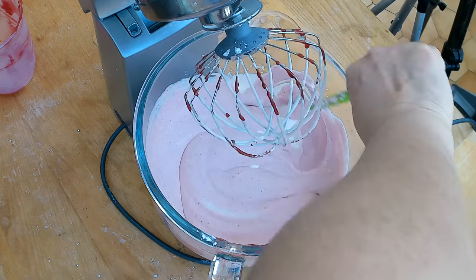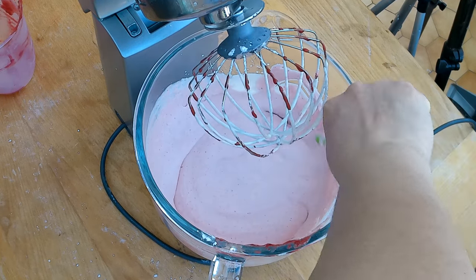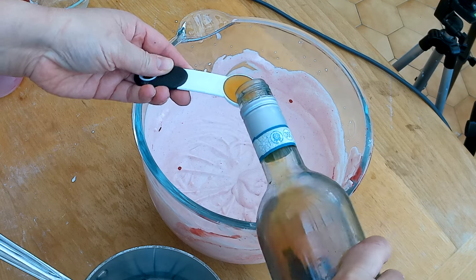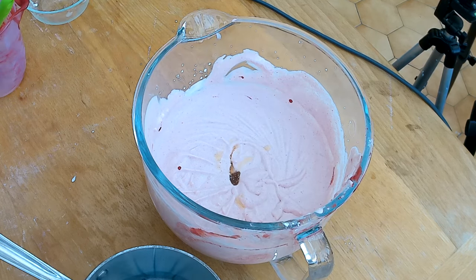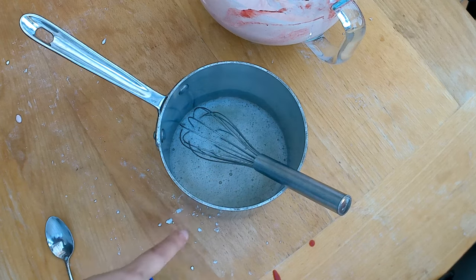Sometimes I find it faster to use my spatula to mix the strawberries in, because in the stand mixer the heavy cream can get stuck to the bottom and the spatula loosens that up. I'm quickly checking the flavor — I may need more sugar depending on how ripe the strawberries were. The sugar is right on. I'm adding one teaspoon of my homemade vanilla extract; I started making my own, but a store-bought one will be a bit more intense so adjust to your taste.